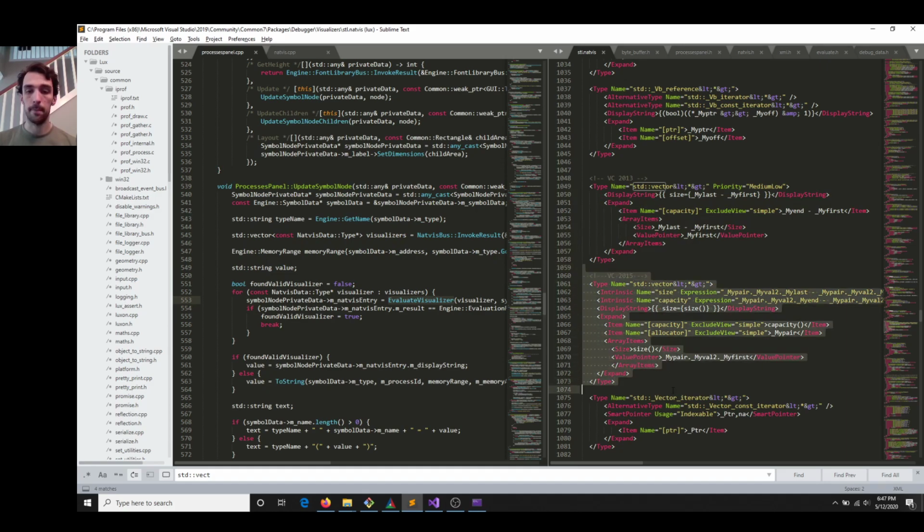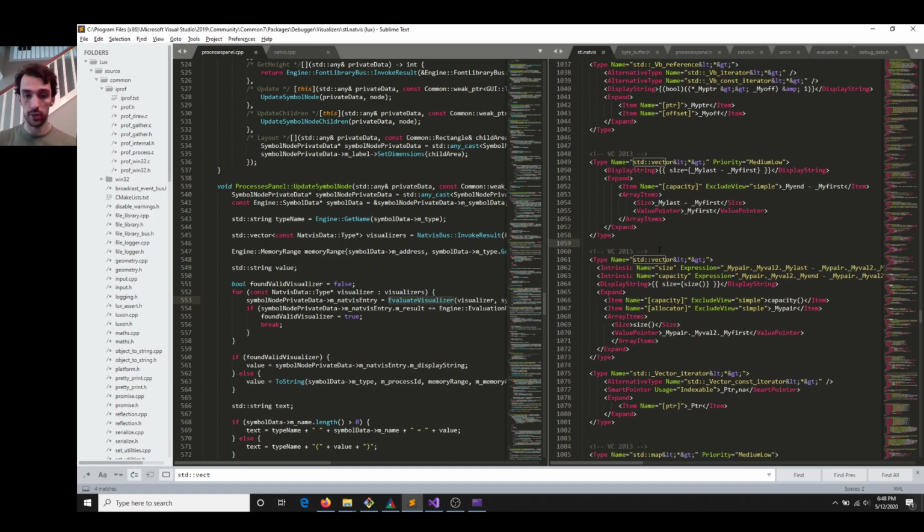In that case, this evaluation will fail. It won't find the myPair. It will fall back to the 2013 version, in which case it will see the myEnd and myLast and myFirst version without myPair, and it will use this. So that's why you have the priority order.